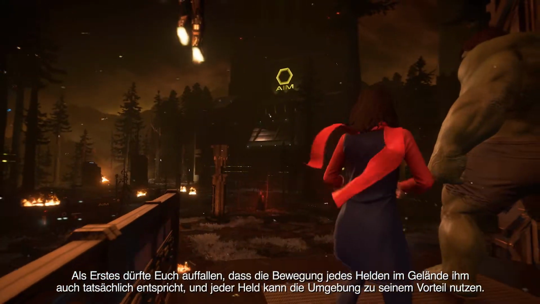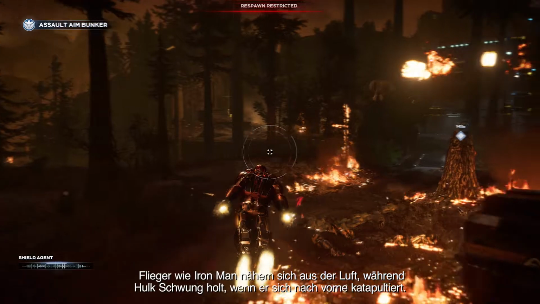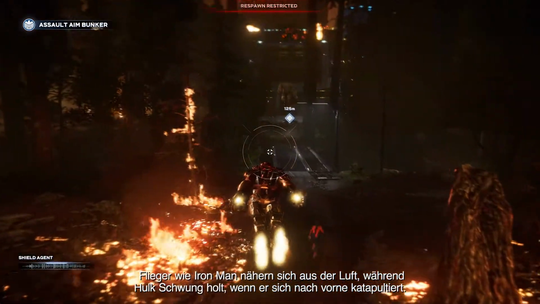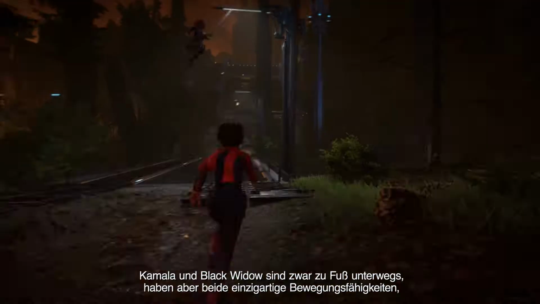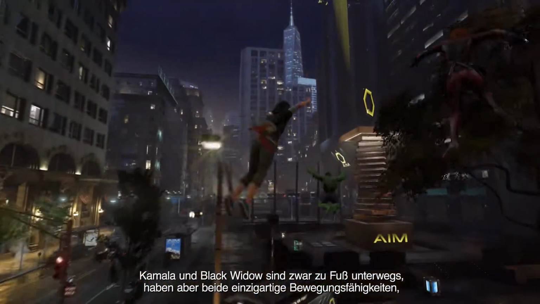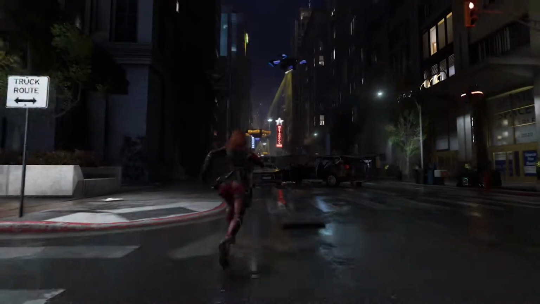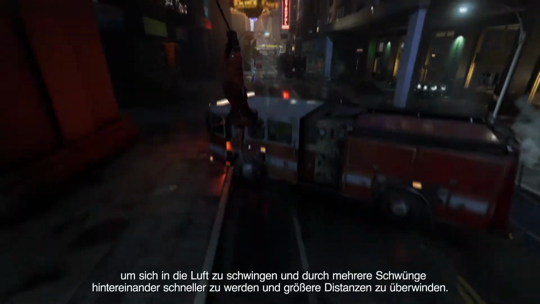The first thing you notice is how each hero's traversal is true to the hero. Flyers like Iron Man approach from the air, with Hulk picking up momentum as he bounds forward. Kamala and Black Widow may be on foot, but they both have unique traversal abilities to grapple and swing, throwing themselves in the air, and even chaining together swings to increase speed and cover greater distances.